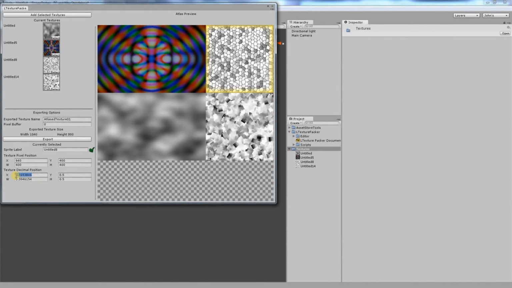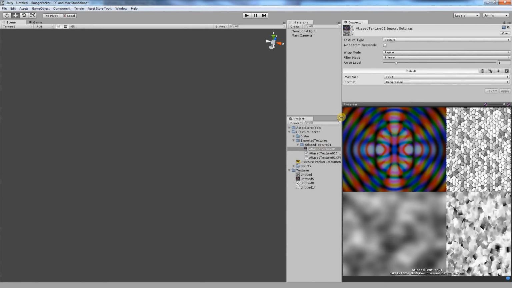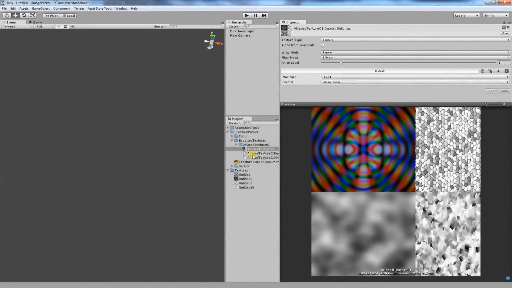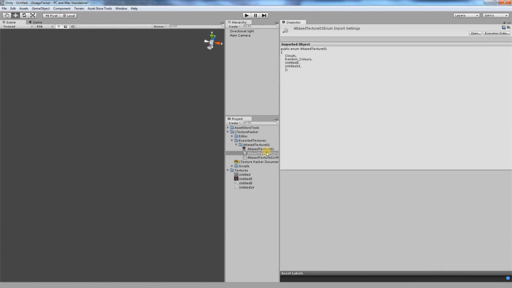Alright, so when you name your textures to whatever you want, or you're just ready to export it, all you have to do is hit export and you're good to go. And it will build your texture, and it will add a folder under LTexturePacker called exported textures, like so. And within there, any textures that you export will have their own folder so that everything's more organized. You see right here we have our texture and the XML file with all of the texture position information and the enumerator for the programmers.